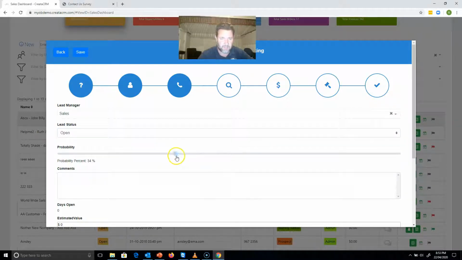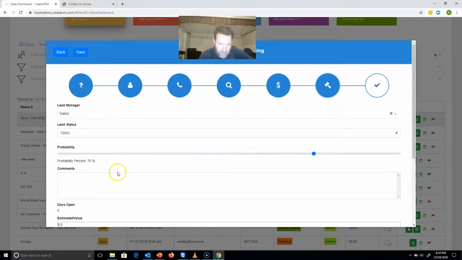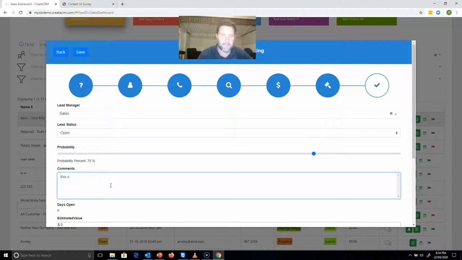You've got the percentage here. If each stage you can change, it changes the percentages, which is over here, that's probability. So you can put a dollar amount, saying $100, the probability 60. So the weighted total is $60. So the percentage of the total. And the more you go up, the higher the percentage is over here. So this is a sales comment as well. This is a sales comment in here. And that's good for reports. So that's a good initial information.